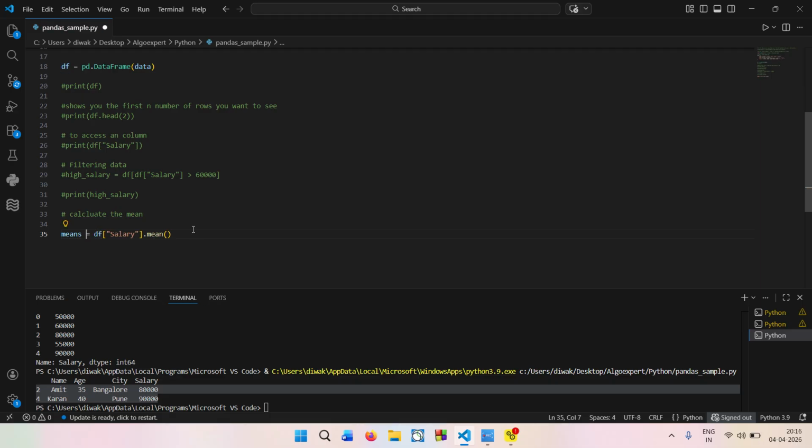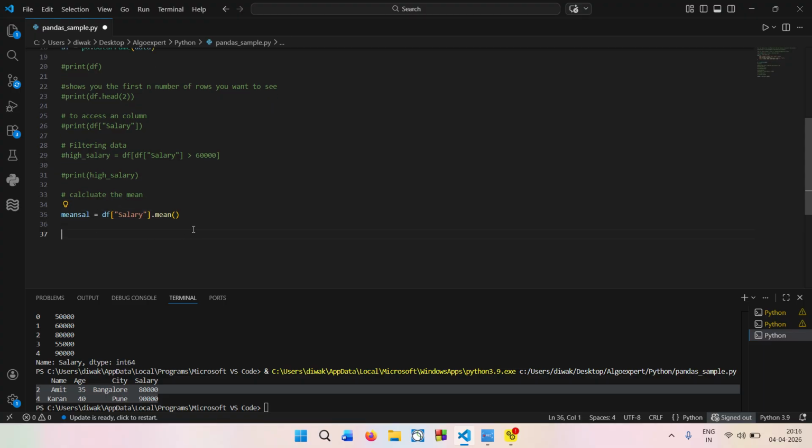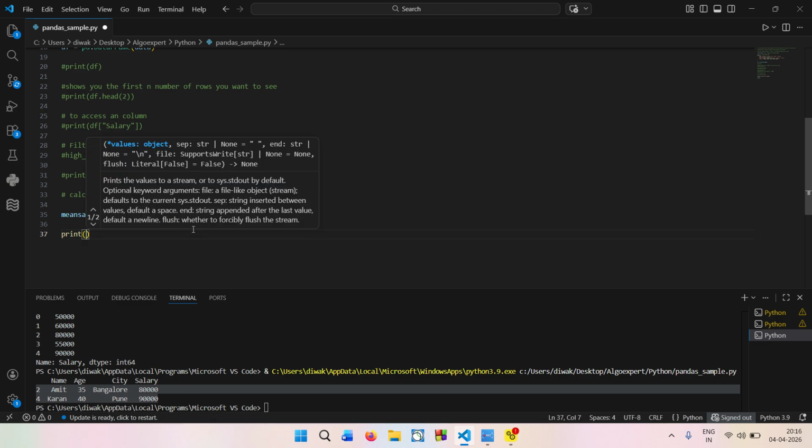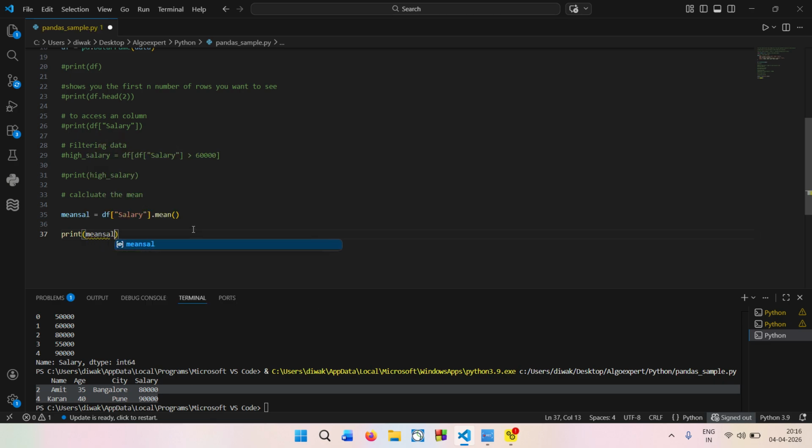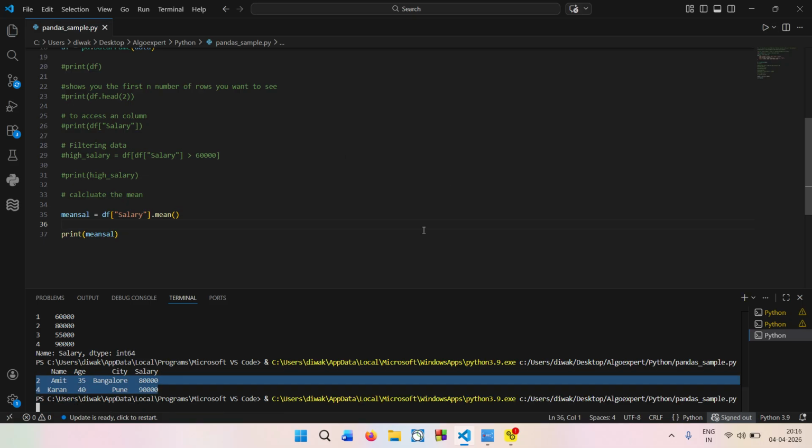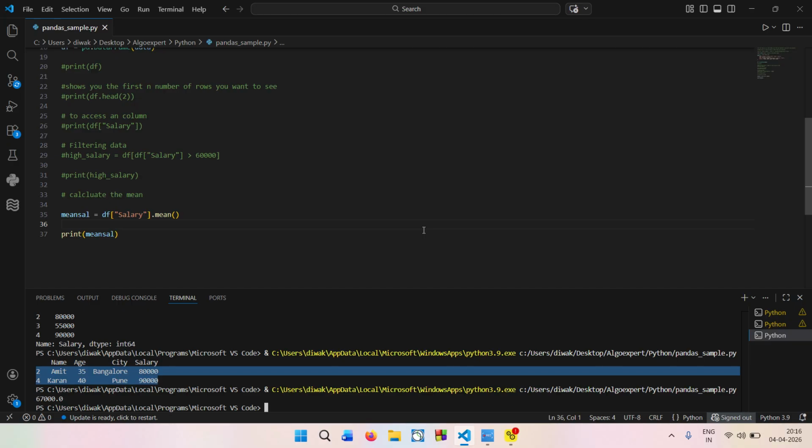Okay, so the mean salary is basically 67,000, right? If we talk about mean, we have summed all the data points and then divided it by the total count.